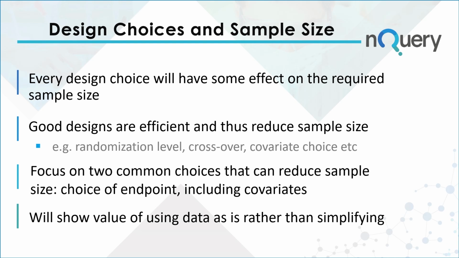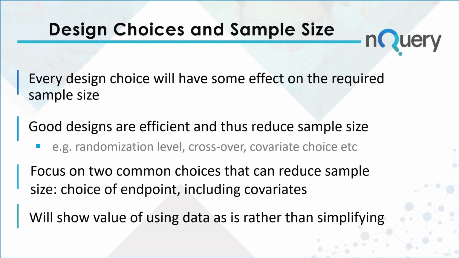And I think most statisticians will probably recognize these, but hopefully the thing you'll take away from here is that sample size determination, sample size software like nQuery, can easily and helpfully illustrate that for you in a compelling way for someone of any expertise level in regards to statistics. So the two choices will be the choice of endpoint, basically how do we choose to measure and analyze the data that we get, and then the impact of covariates on our analysis.